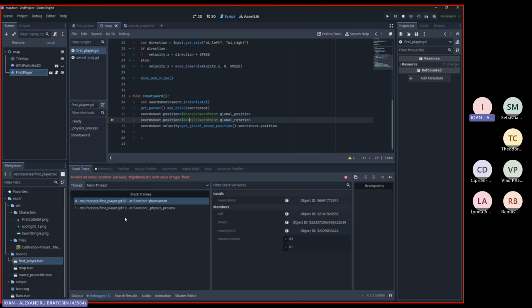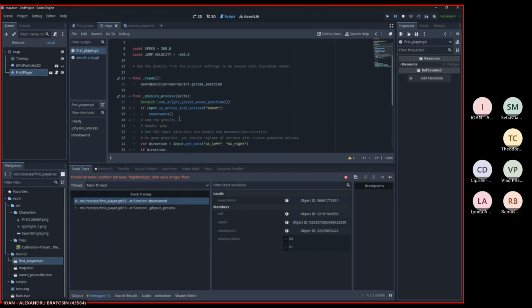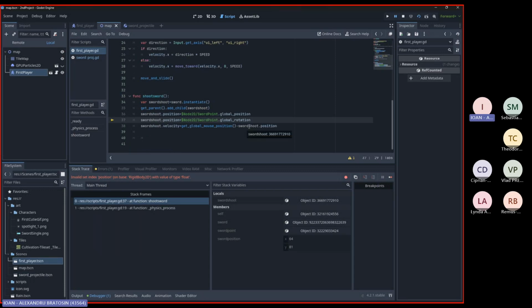Function physics process. Oh, sword shoot that position.